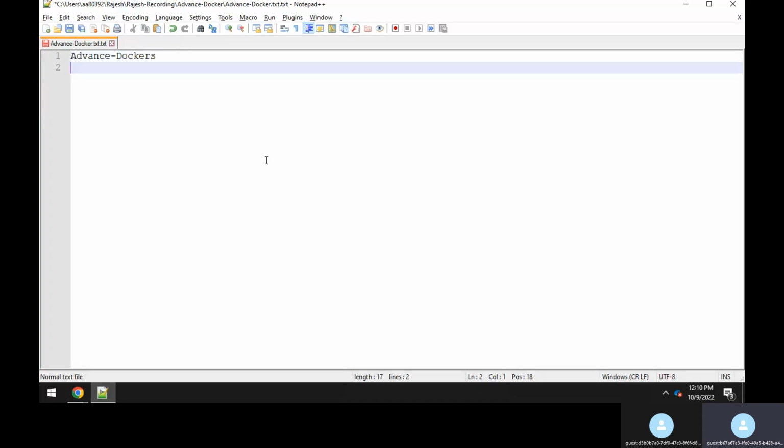I remember when I started recording, we started with Docker as the first DevOps tool. We started recording at the same time last year, in the month of October 2021, and today again it is October 2022, where we have come up and are starting with some higher concepts on Docker, which we will make into an advanced Docker section. Under the advanced Docker section, I'll be uploading all the videos.